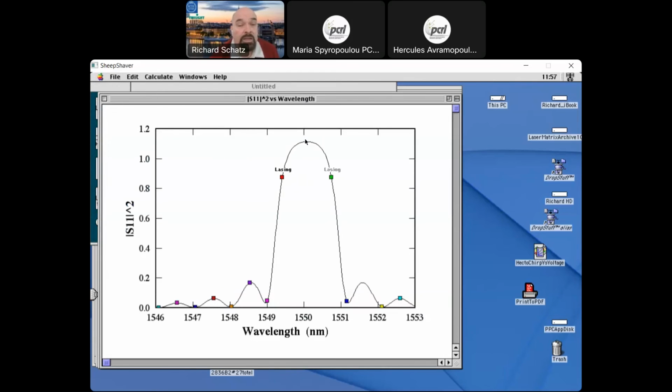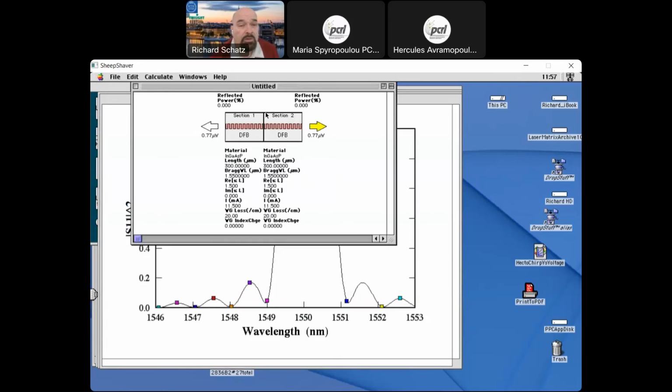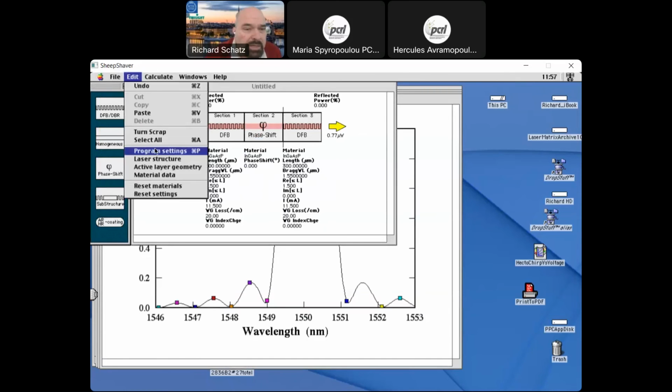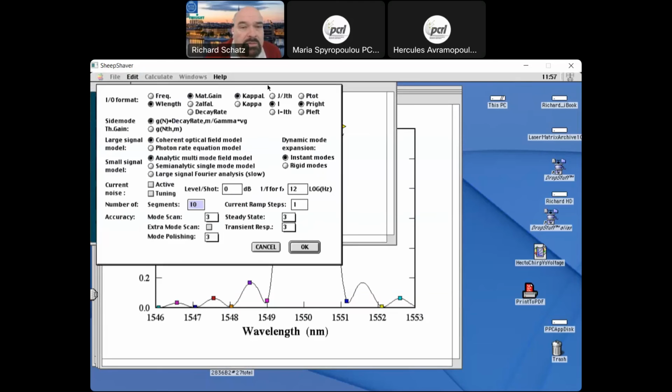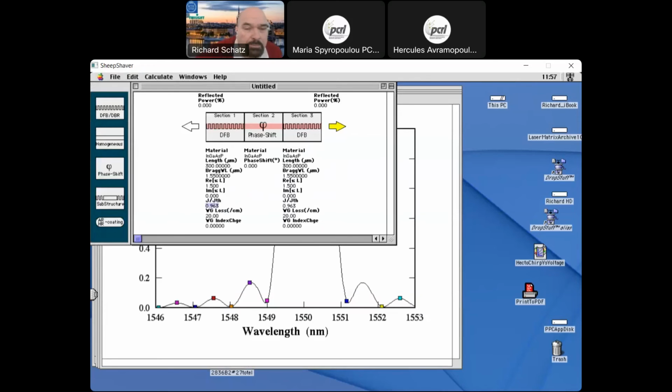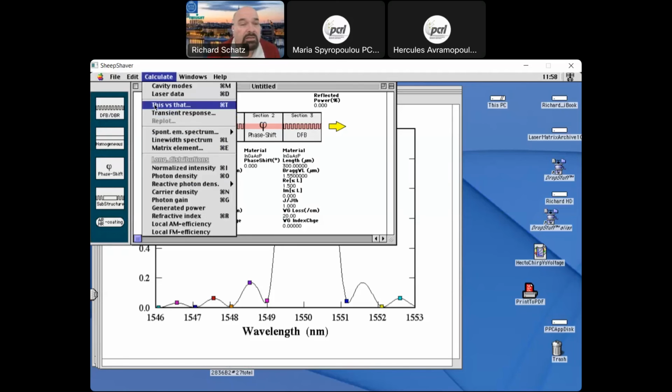In order to improve this, you can put a phase shift in the middle here. And I will put that phase shift here in the middle. And then we can see what is the optimal phase shift. I will now put the laser back to threshold. We're not changing the threshold by doing the simulation. I bias it exactly at threshold. And then we can see how large the phase shift should be in order to improve the side mode suppression ratio here, or the gain margin of a laser. So then we can calculate here.